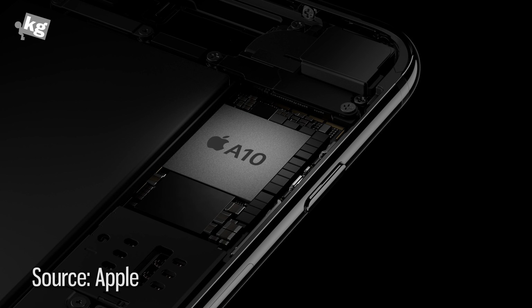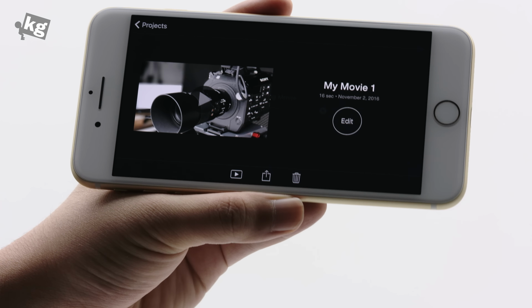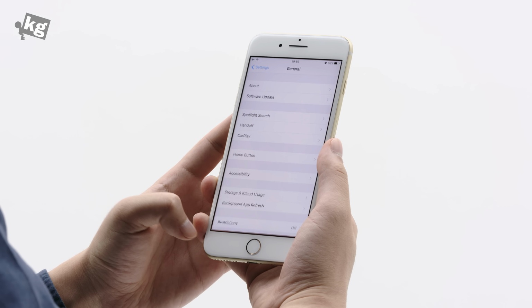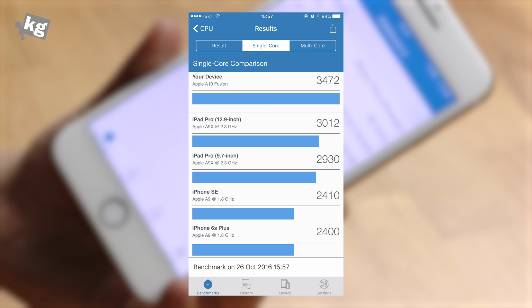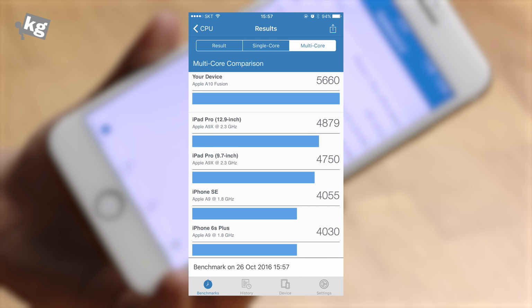The A10 Fusion is a powerful chipset with Apple's first dual cluster design. The lower power cluster will work with the lower demanding tasks, and vice versa with the other two cores. You should be able to feel the raw power in advanced tasks, but most of the apps will feel just the same. Perhaps they could even feel worse, since the optimization is still not near perfect. The 7 Plus, unlike the vanilla 7, has 3 GB of RAM instead of 2, if that's going to give you peace of mind.